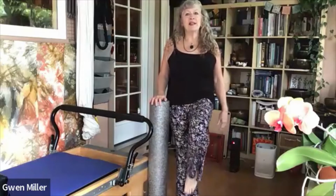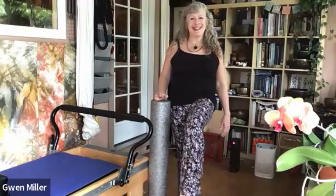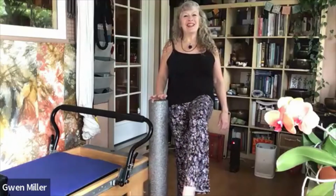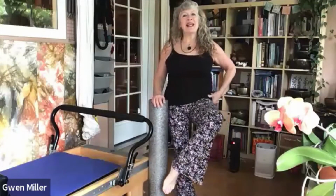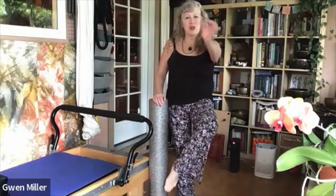And 5. Good. Keep moving with your breath. 8, 9, 10. Good. Now pause there. Externally rotate at the hip joint and then extend your leg straight forward. So your leg is extending in front of you again, but your toes are pointed outward.